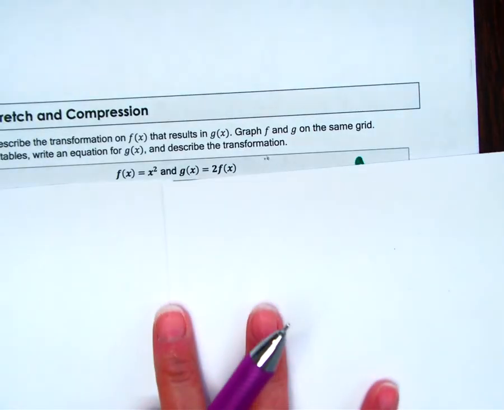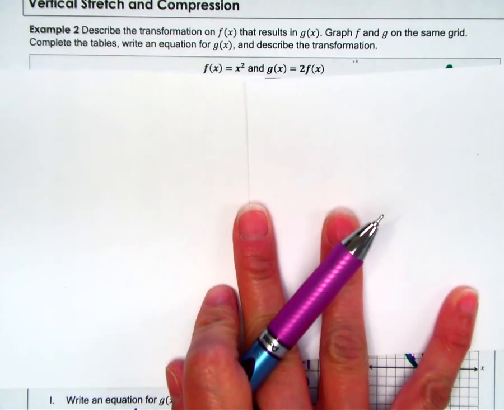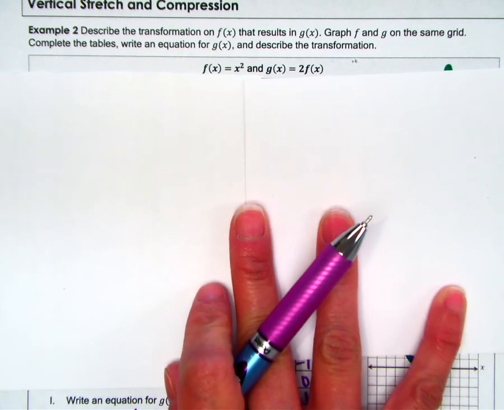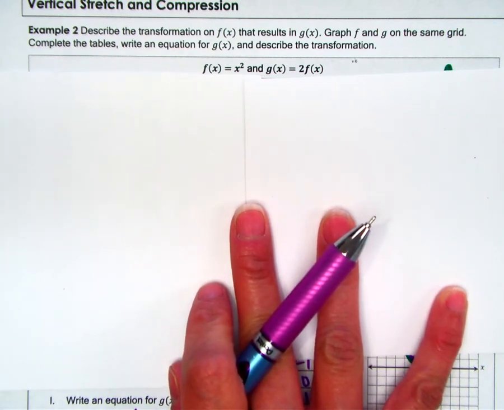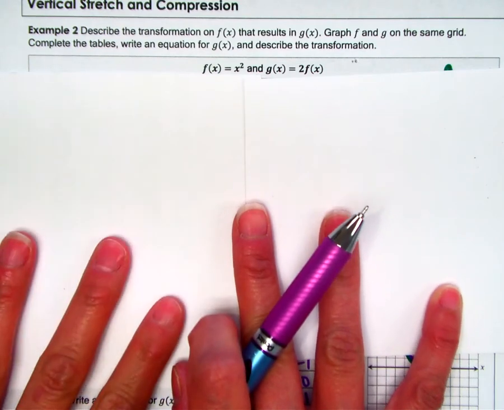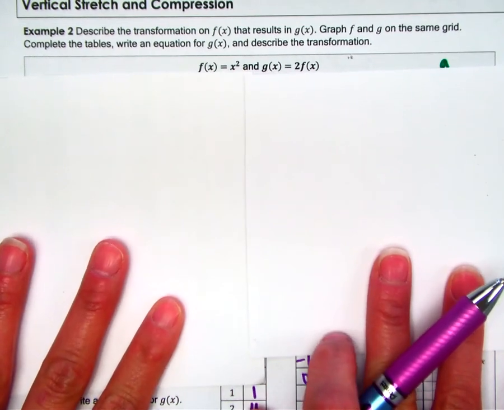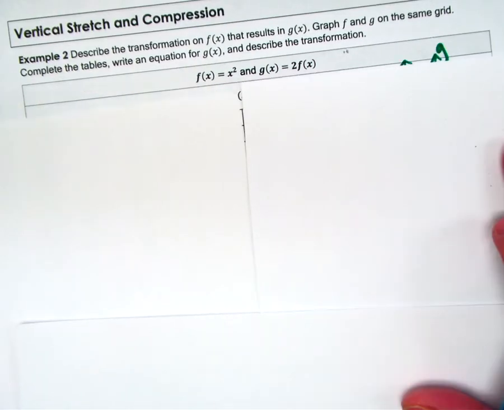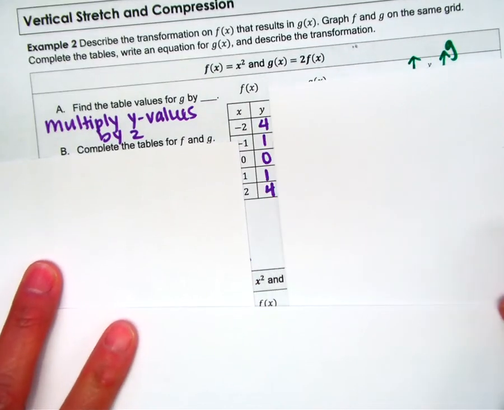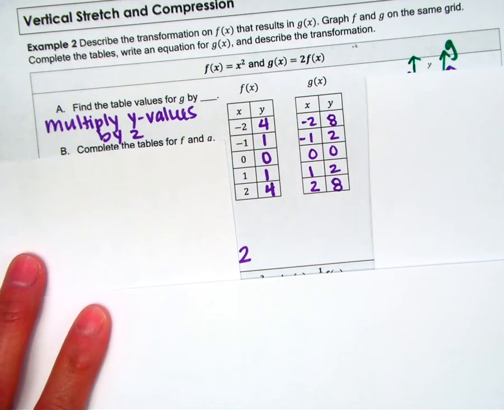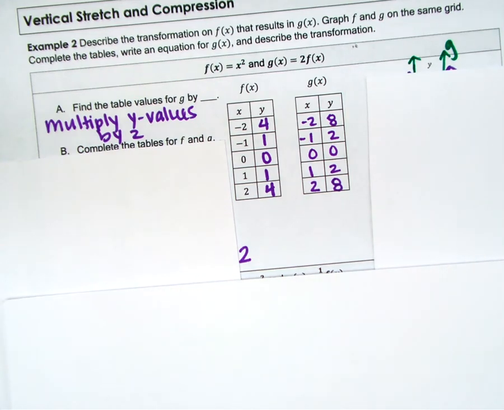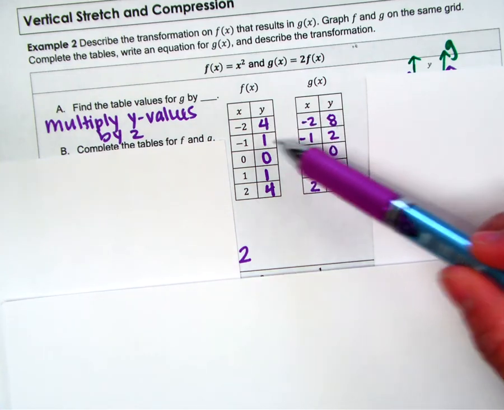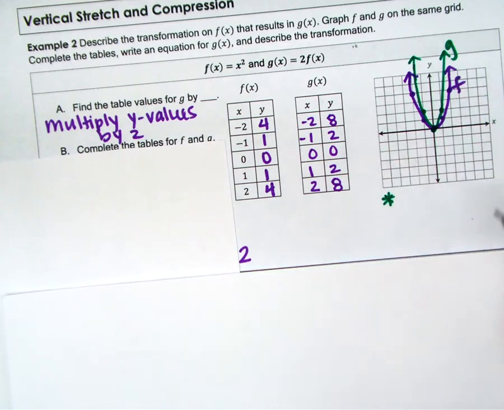In the next example, we're going to be looking at a vertical stretch and compression. So this is where you see the value on the outside of the parentheses in front of the entire function being multiplied. So here, f of x equals x squared is your parent function, and g of x equals 2f of x is the new function. So if you're multiplying the entire function by 2, you're changing the y values here. So when I change the y values, I'm multiplying them by 2. The parent function stays the same. So my new function will have your y values multiplied by 2. So what that looks like on your graph is it becomes narrower.